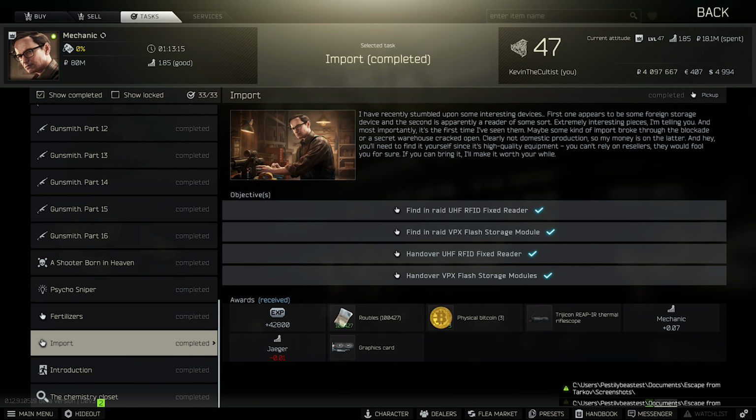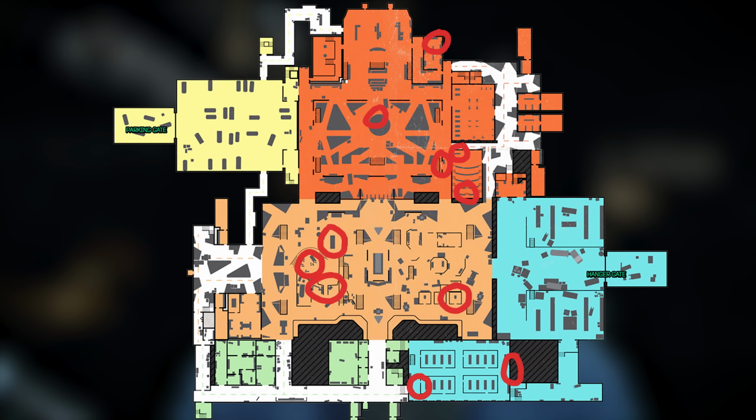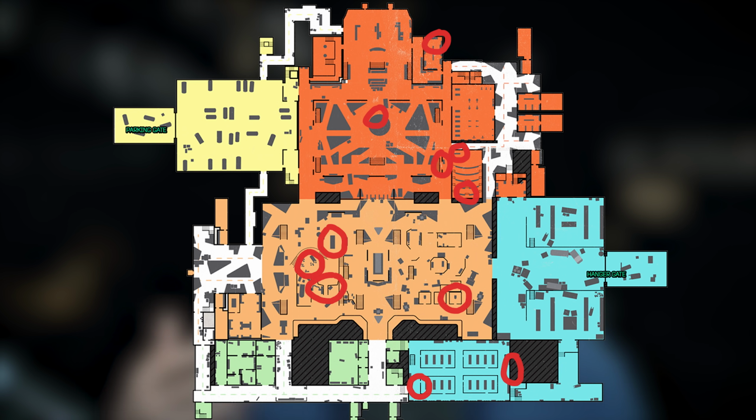Import. For this quest, you need to find a RFID reader in raid and a VPX flash storage in raid. This can be quite difficult. You can go into Labs and go to the locations that these spawn. I'll make sure there's a map and a video going in the background so you guys can see these spawns. But unfortunately, it is quite difficult to get in that raid, find these items, survive the raid, and hand them in. So my recommendation is keep working on that hideout, get the intel center to level 3, and then craft these in the hideout, and then you don't have to worry about the RNGesus that comes along with this game.